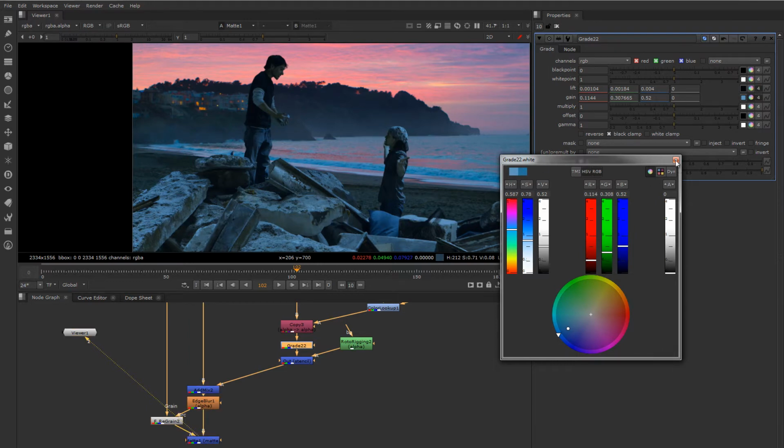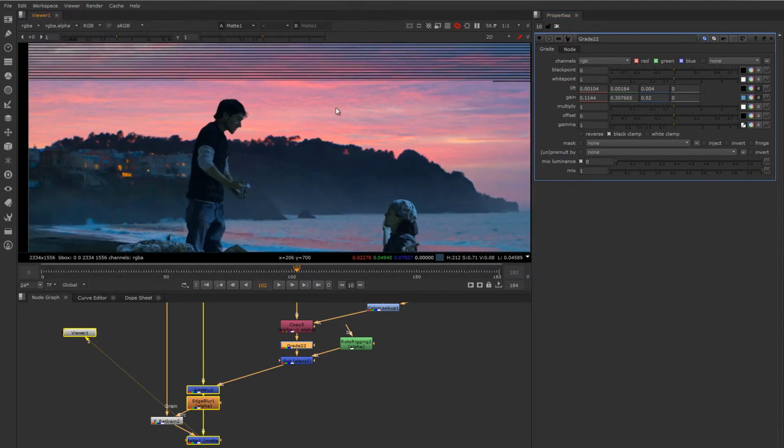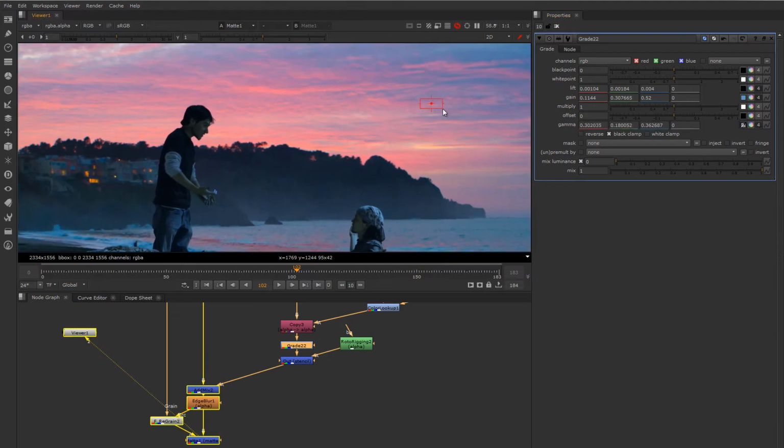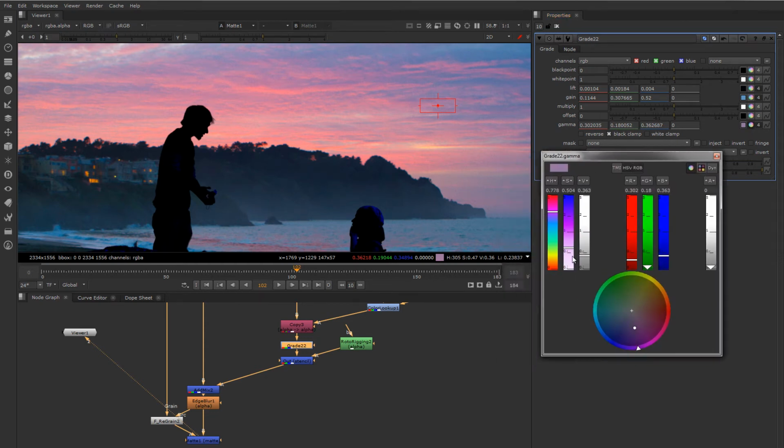So let's try to get some of the environment color into the midtones just to create some hue affinity between the environment and them. And to do that, we can use the gamma control. So I'm going to pick this sky color, maybe this purplish color from the sky for the gamma. And of course, right out of the box, that's not going to do the trick. The trick was to just get that information into the color picker here.